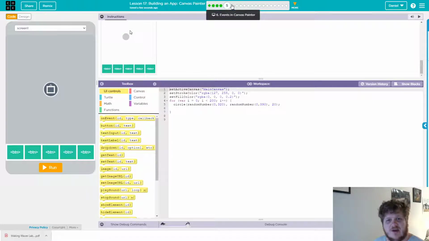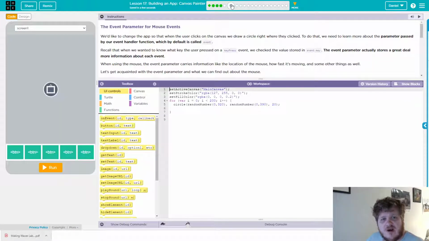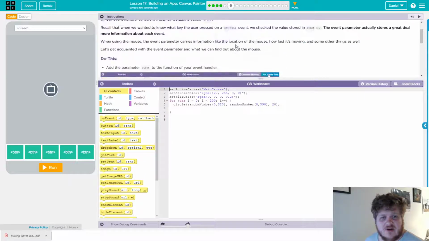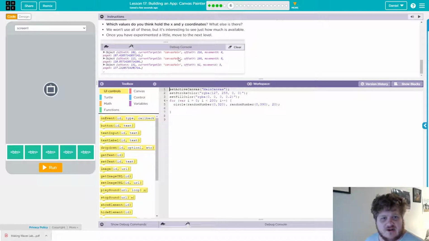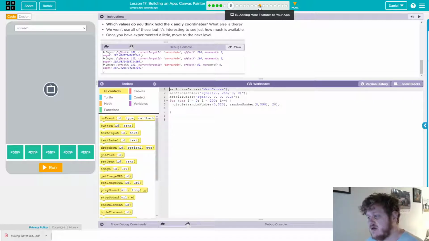If we continue on, we're going to build how these events go, such that it'll take your X and Y position of your mouse and use it as a key press to create your own patterns on the Canvas Painter. So that's the idea we're getting at here. You're going to get to a point where you're able to add some features to your Canvas Painter.